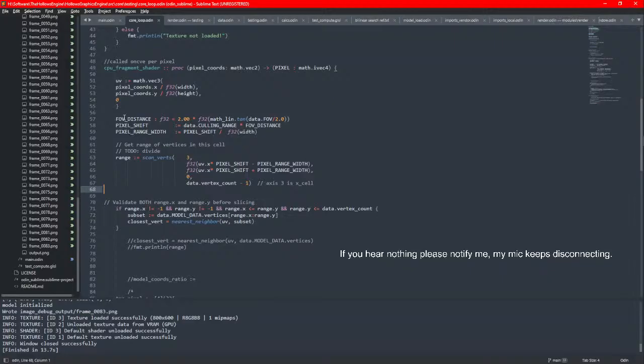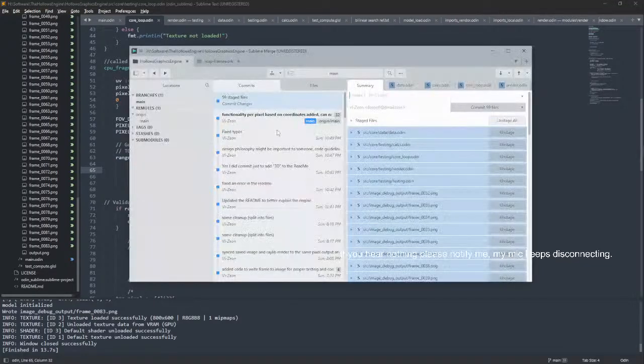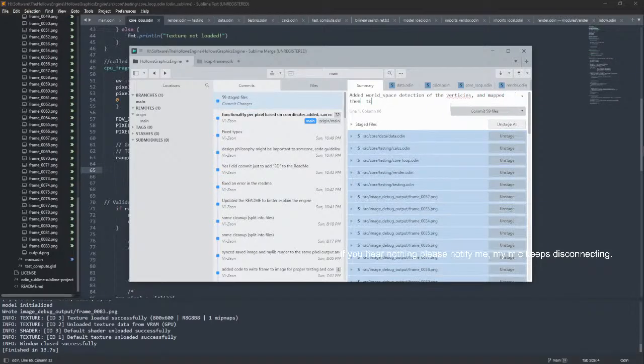So, added FOV distance, and this basically added world vertices and map to the pixel projection.